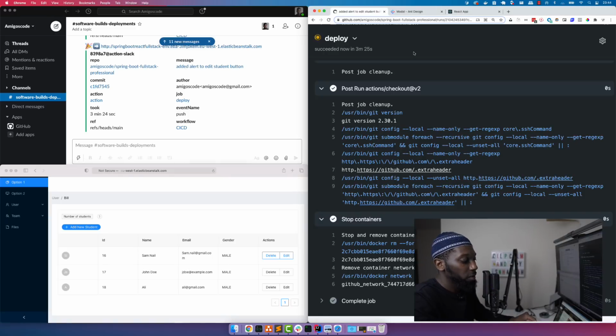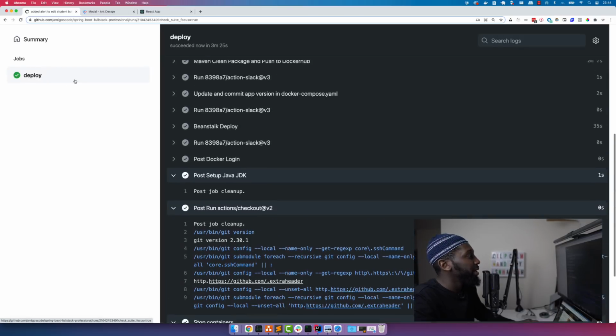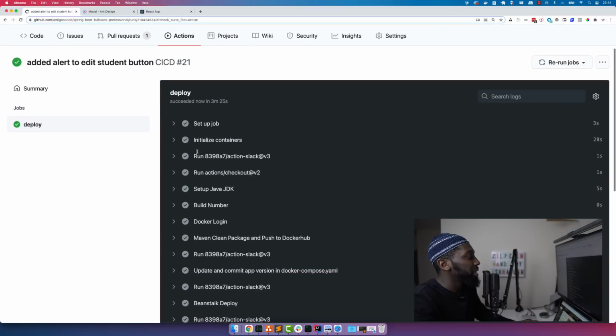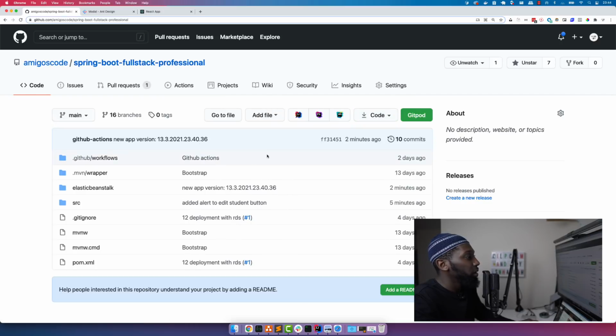But basically, on this window here, you can see that now it's green, right? So this is really, really cool. That's green, and you can see all the steps. And if I go to this section here, code, you can see that we have a commit. GitHub Actions did commit the version. So this is all automation.